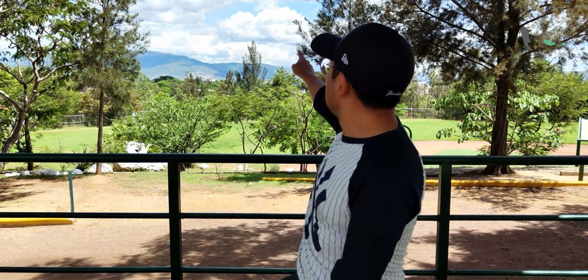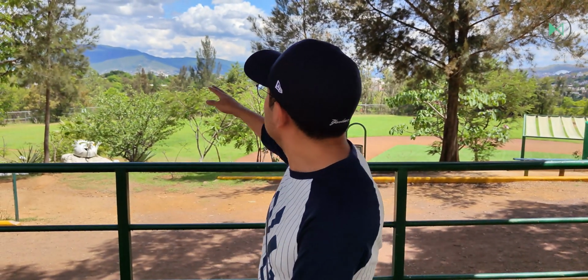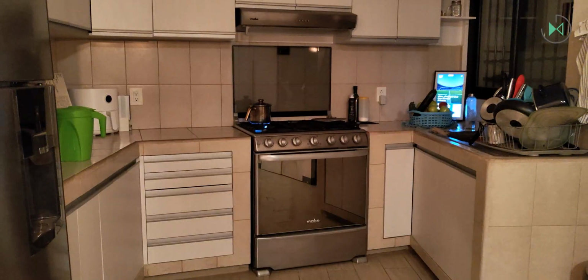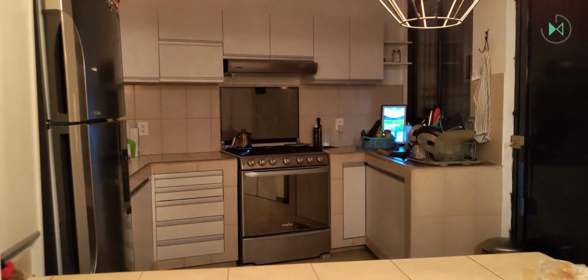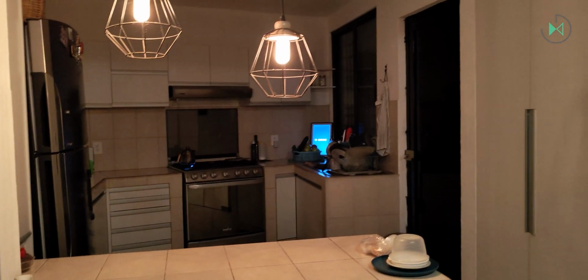In backlit recording, note that without HDR mode, we have a result that in itself is already good, although it does burn some areas of the background to give priority to illuminate the face. However, it does not make too aggressive jumps in exposure. And remember that it does have an HDR mode compatible with recording, in which it is undoubtedly spectacular, as it manages to balance lights and shadows well, giving us a very nice and practically professional result at night in environments that still have artificial lighting. We will have a good result.